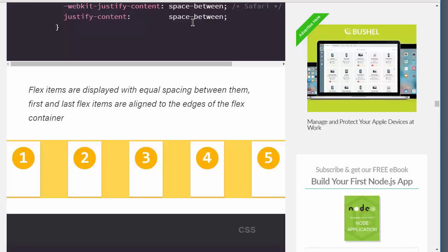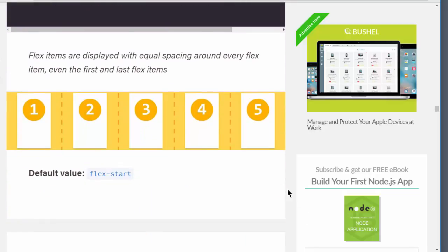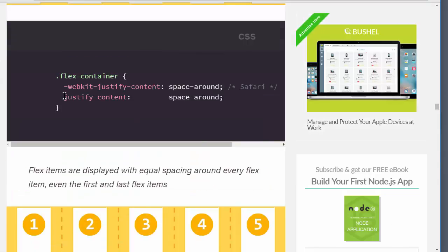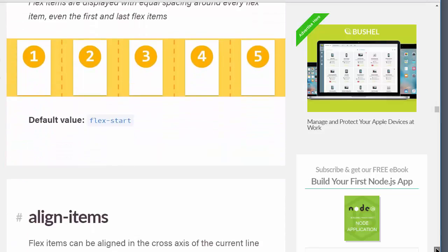Now we also have space between. Here again, it will even out the space between, based on the size of these things. Ultimately, they do have a size, whatever is set. And we also have space around, which is the one I like a lot. So we have a little bit of space to the right, a little bit of space to the left, equal, and then we have equal space in between. No need to deal with margins and floats. Very nicely, this is the justify content property. Space around. Very nice.